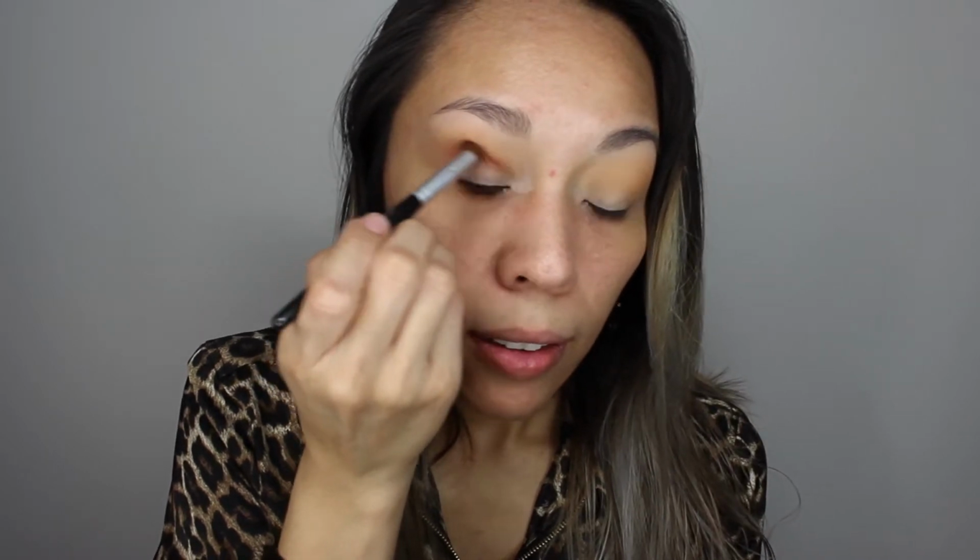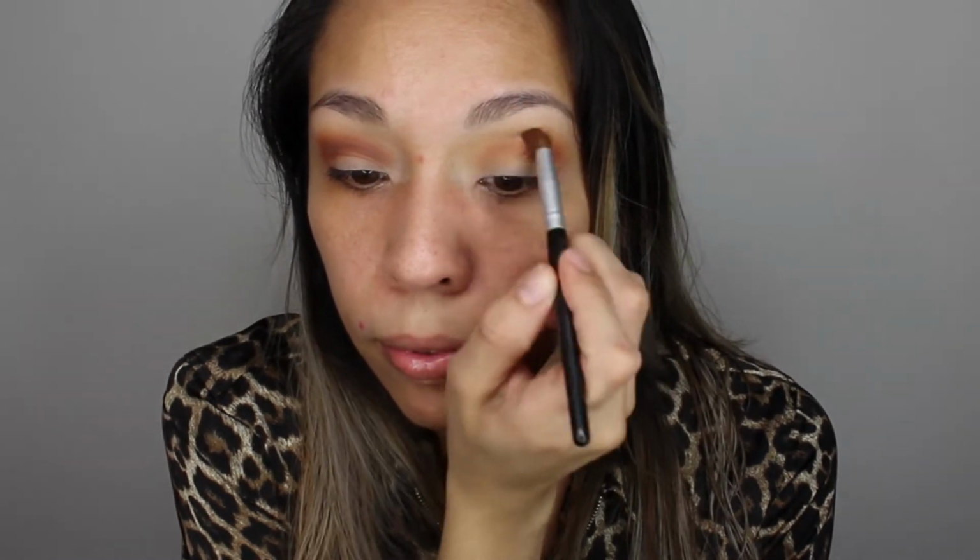Now we move on to a deeper color. I am going to go in with Cocoa Bear by, of course, Makeup Geek. And I'm simply going to apply it on a smaller blending brush, and I'm going to apply the color a little bit tighter on my crease. And I'm just carefully blending out the color.